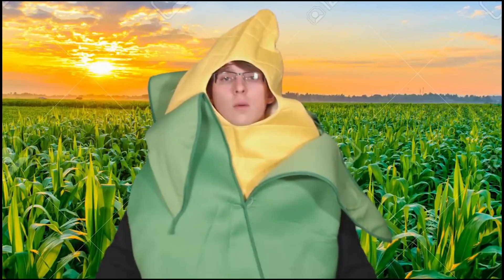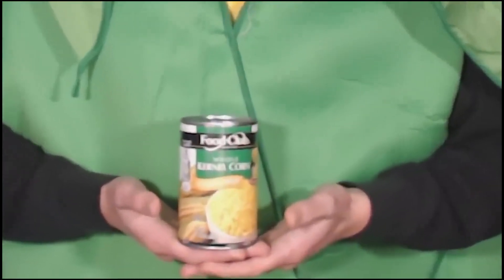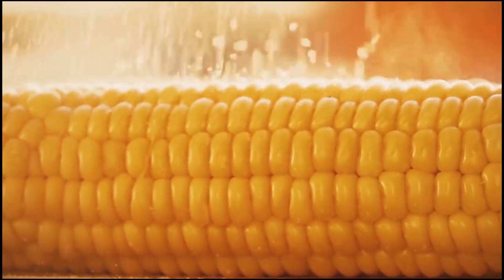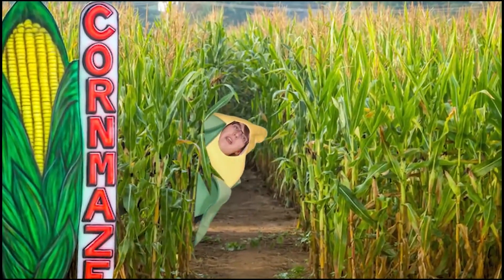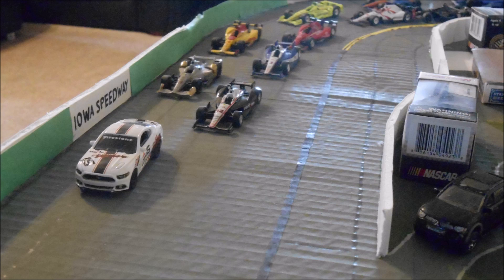From the Earth I rise, and to the Earth I one day will return. What's up, mother shuckers? My name is Colonel Cornelius Cornwall, and I'm here today to introduce you to... Corn! Corn is a North American cereal plant that yields large kernels on a cob. It is also called maize because it's easy to get lost in its incredible flavor. Corn — side effects of corn may include choking, I guess. Come down today and try some corn, or we will sacrifice your newborn. Let's never speak of this again.